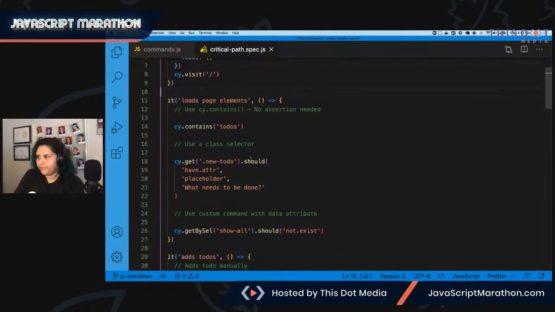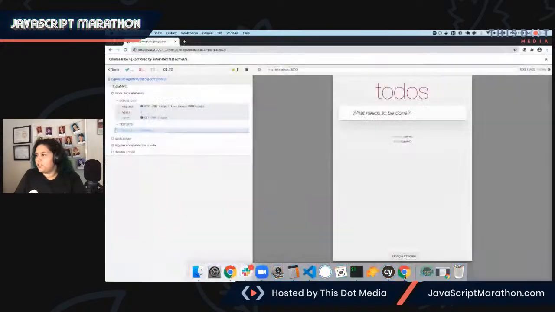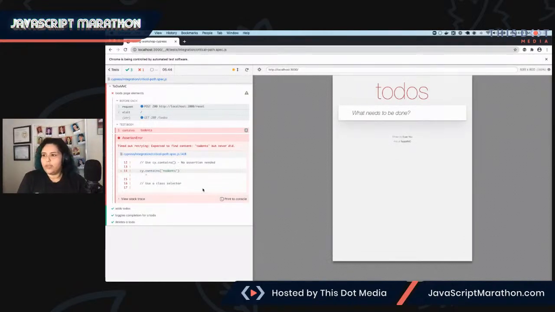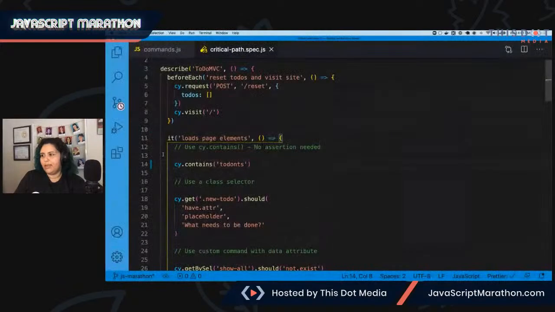So if we go back to our test code, I'm not going to go too much into the code right this second, but let's say we change this to don'ts. If we save, Cypress runs in watch mode, so it automatically reruns the test whenever it detects a change. Okay, so in this case, we can see that the test failed. What kind of information do we get? We can see in our test body that the cy.contains, which again searches for text on the page, timed out retrying, expected to find content to don'ts, but never did. It shows us which command failed in our test code. And if we click on this, it takes us right to that line in our IDE. And we say, oh, to don'ts, what was I thinking? It should be to dos.